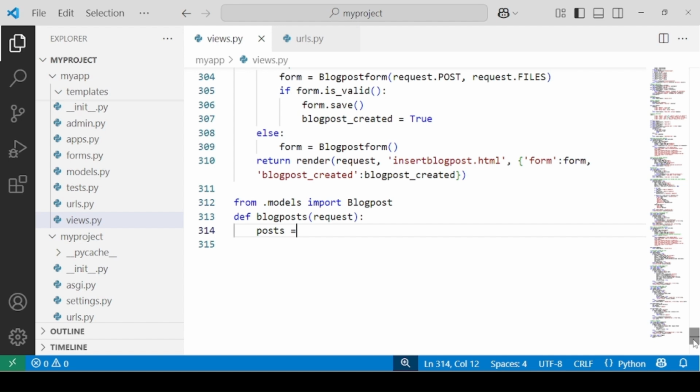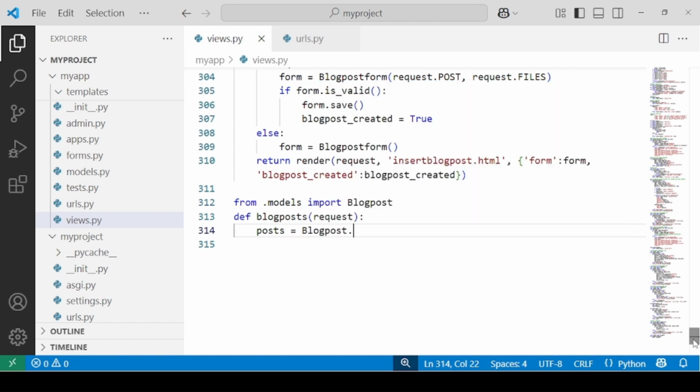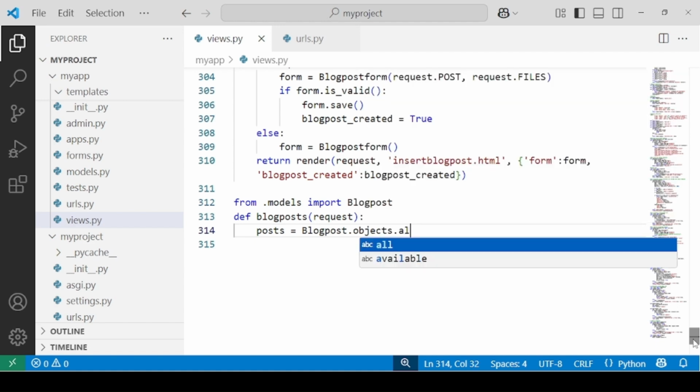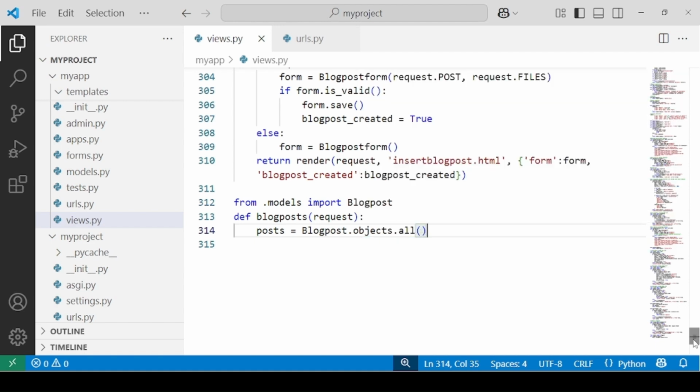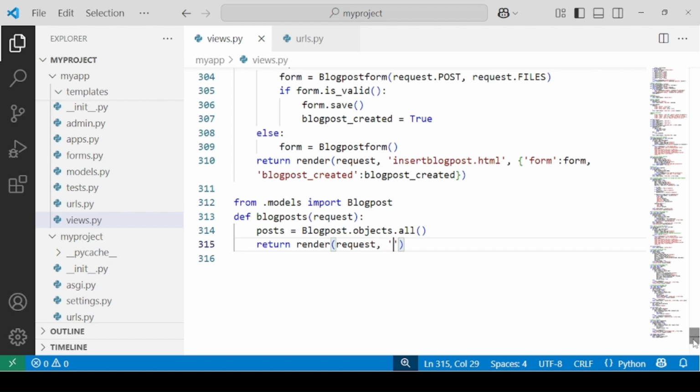Create a variable that holds all the blog post data. So we'll be using BlogPost.objects.all, and then return render request. We also need an HTML file for the same. We need blogposts.html.